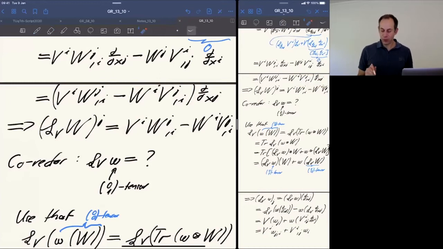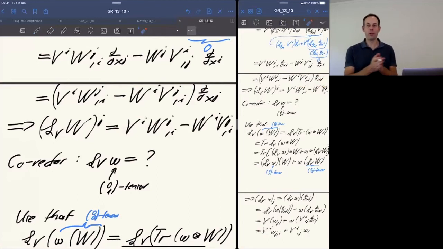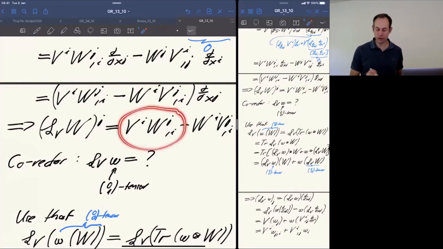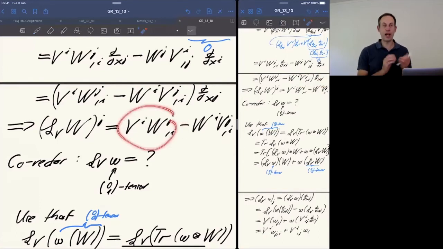Now, as the boat floats, if the river was completely uniformly flowing, every point in the river would flow in the same direction with the same speed, then of course I wouldn't have a contribution here, because this VI simply doesn't change if I go in a direction I. It's always the same flow of the river. So I only have this expression, and this expression really corresponds to how the wind direction changes as I move along the direction VI.